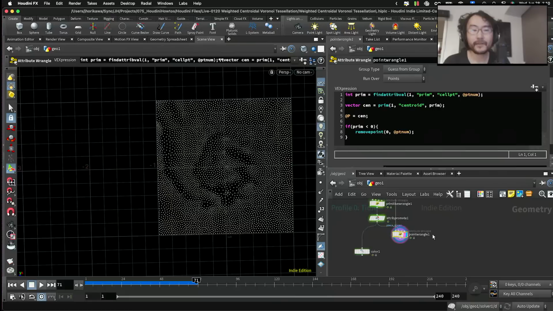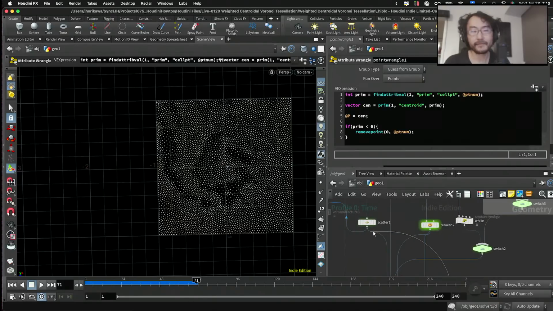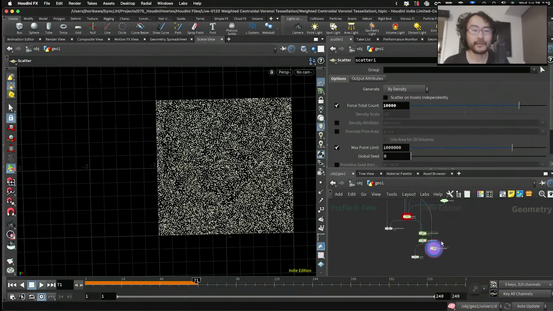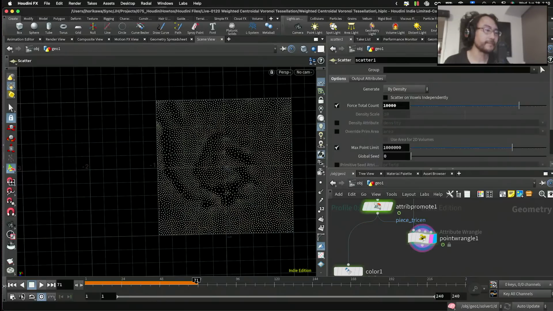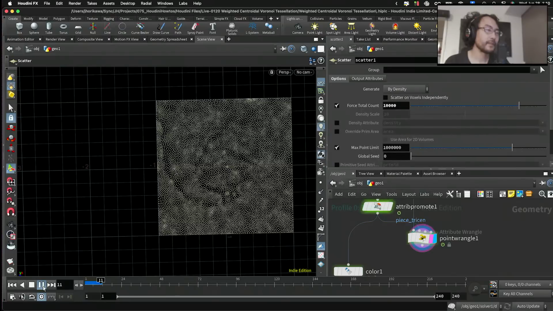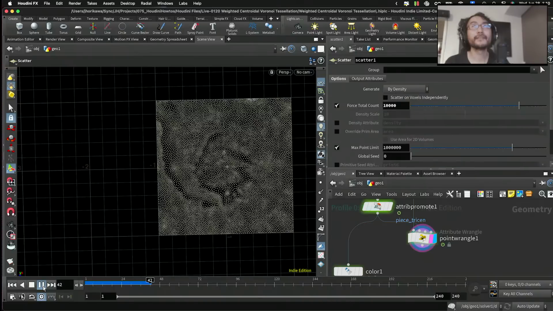And the good thing about this method is that you could increase the point number a lot to calculate, because every point's being calculated multi-threaded, so it's pretty fast.